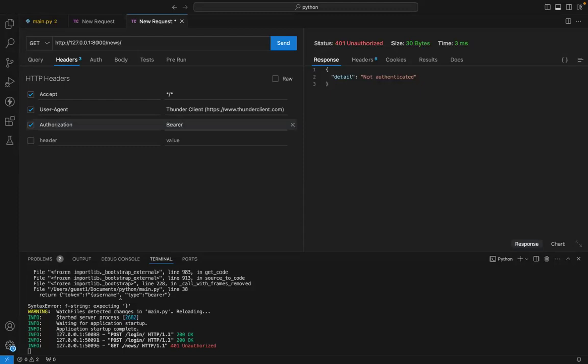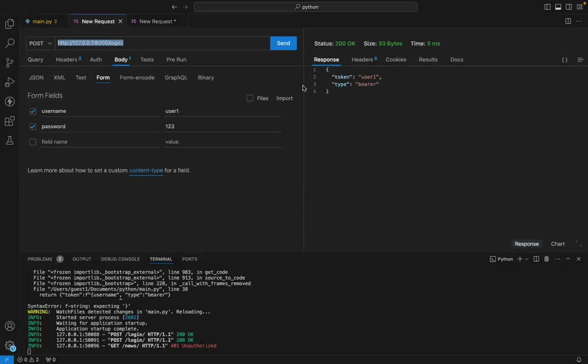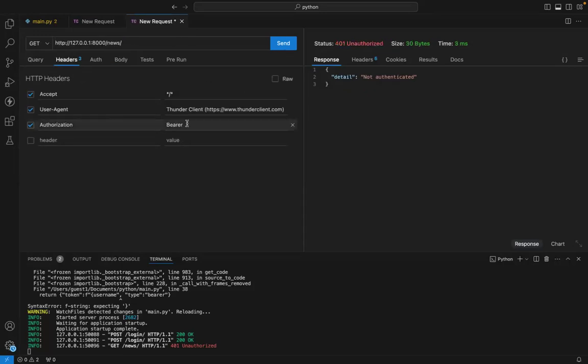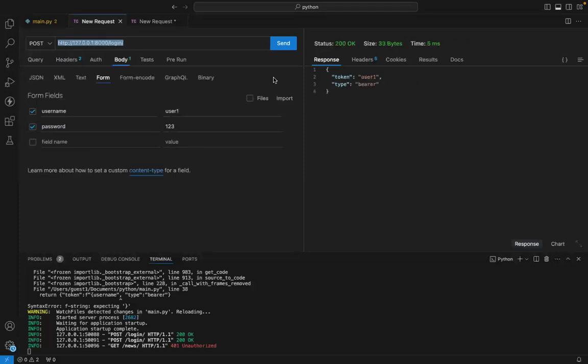It starts with bearer because we've told the client that this is a bearer token. So when sending this token, bearer should be included, followed by a space, followed by the token, which in this case is username one. So we copy this username one.